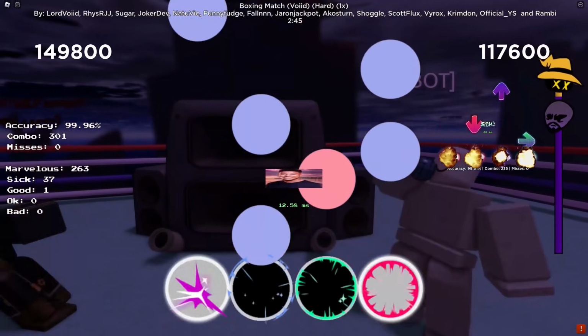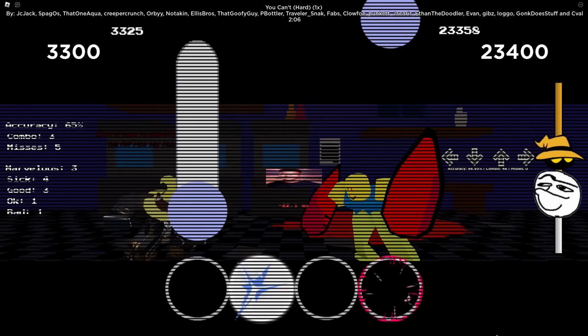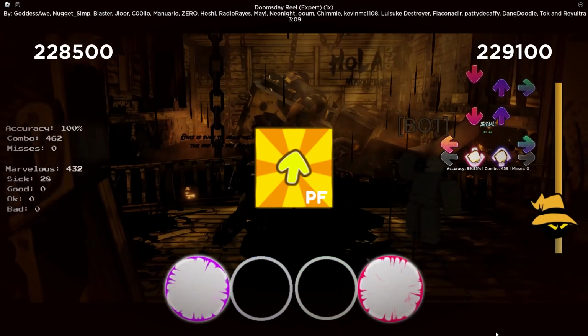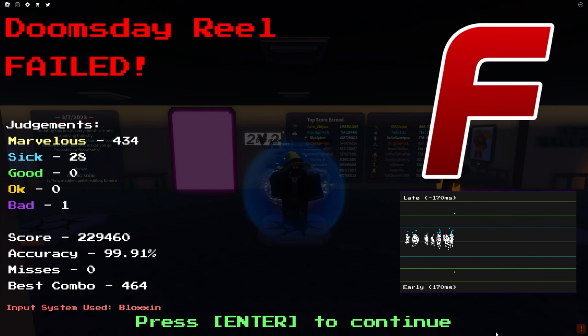FC Only. You must hit every single note and not miss once, otherwise you immediately forfeit. Deathmatch. If your health reaches 0, you automatically forfeit, similar to the Deathmatch game mode in Funky Friday. PFC Only. You must hit every single note with a sick or marvellous if enabled, otherwise you forfeit.